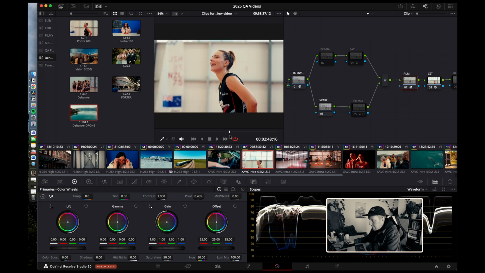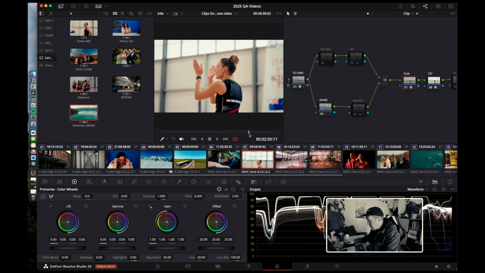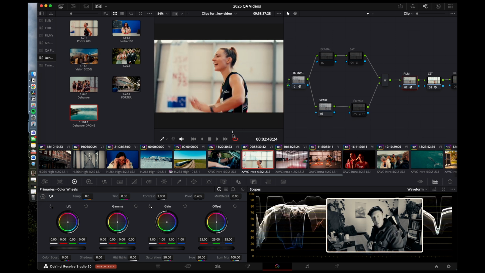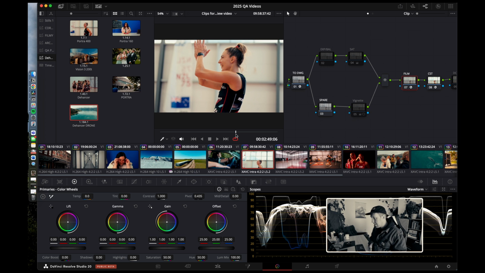Here's another example from the Tactics Netball girls. Shot of Karen Berger, icon, legend. She's lovely. And I just like the way it looks. I like the way the skin looks. I like the way Dehancer's done everything. So I think it's put me in a really good spot for a lot of my projects and made editing super simple, but really fun as well. I feel like I've got way more options up my sleeve.